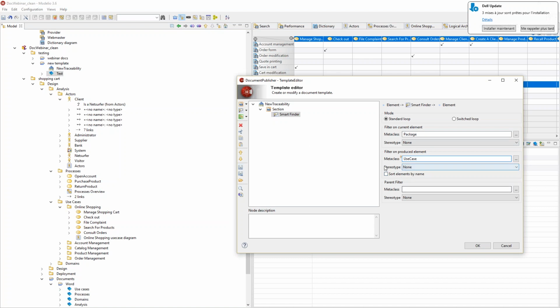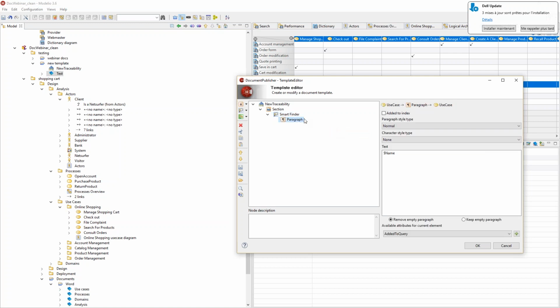Good. So these are all my use cases. So what to do? Let's create some paragraphs. I'll create a paragraph, and in the paragraph I will use the name for each use case.